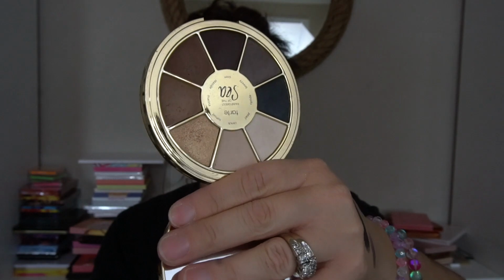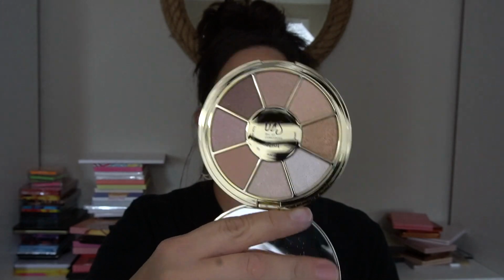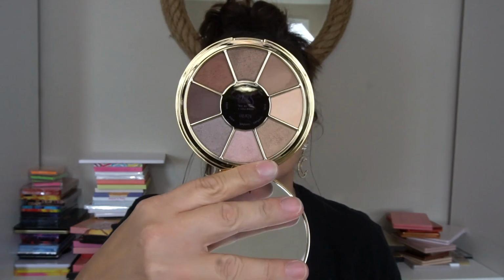Let's see. This is Rainforest of the Sea, Volume 2. I mean, they're pretty. Do I need them? This is Rainforest of the Sea, Volume 3. And this is the first one, Rainforest of the Sea. I don't know that I'll use them. And what do I do with them though? That's pretty. Let me think about these Tarte. I'm going to keep these 3. And then these 3 are on the chopping block.